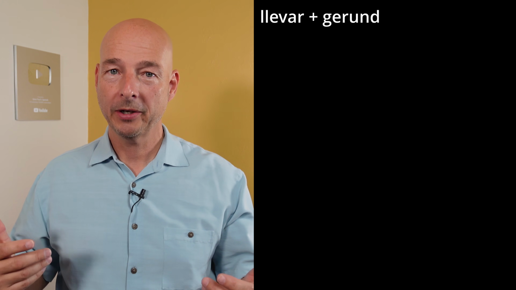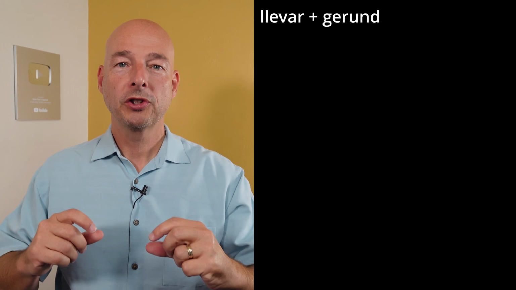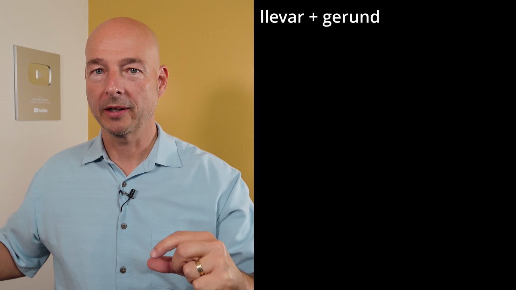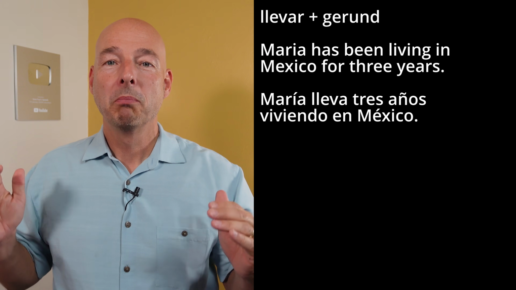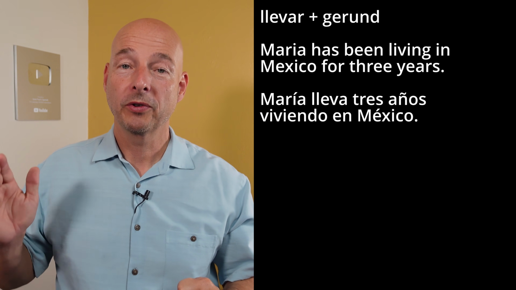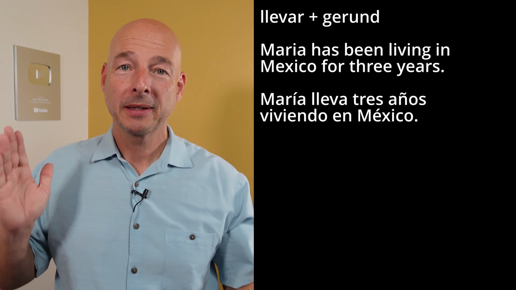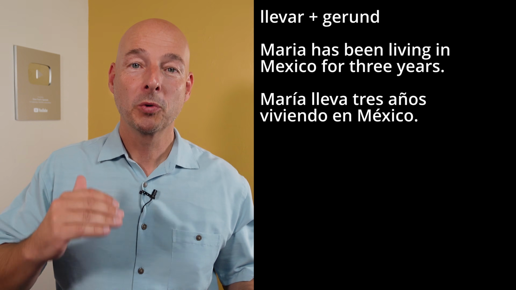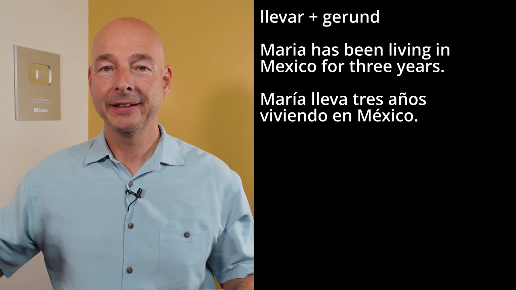The next verb I'm going to discuss is llevar, to carry, plus the gerund. When it's used this way, it's a way to express how long some activity's been going on. The activity that's in the gerund. Maria has been living in Mexico for 3 years. María lleva 3 años viviendo en México. What we're literally saying is, Maria carries 3 years living in Mexico.